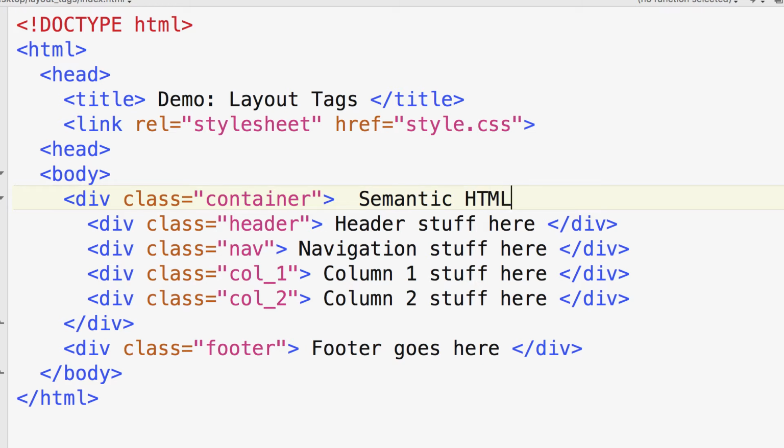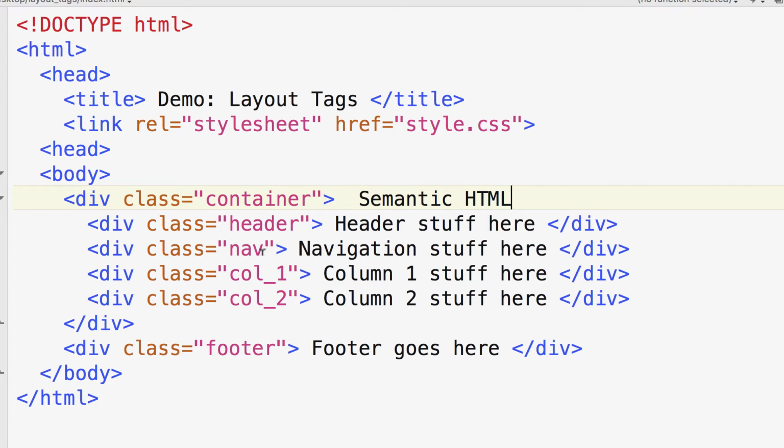But when they started creating HTML5, they decided that maybe they should make tags that had more meaning. And that's really what the word semantic means. It means the meaning of something or the meaning behind something. So when I see a div tag, the only thing that should stand out to me is that it's rectangular. I don't know if it's wide, I don't know if it's tall, I don't know if it's colorful. I don't know anything about that rectangle. It could be invisible. It could be aligned in the left, right, or the center. I don't have any idea what this div tag is going to look like.